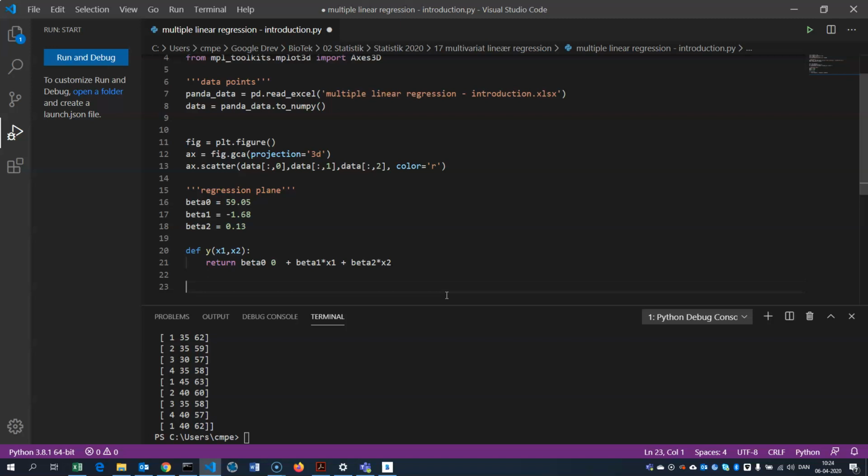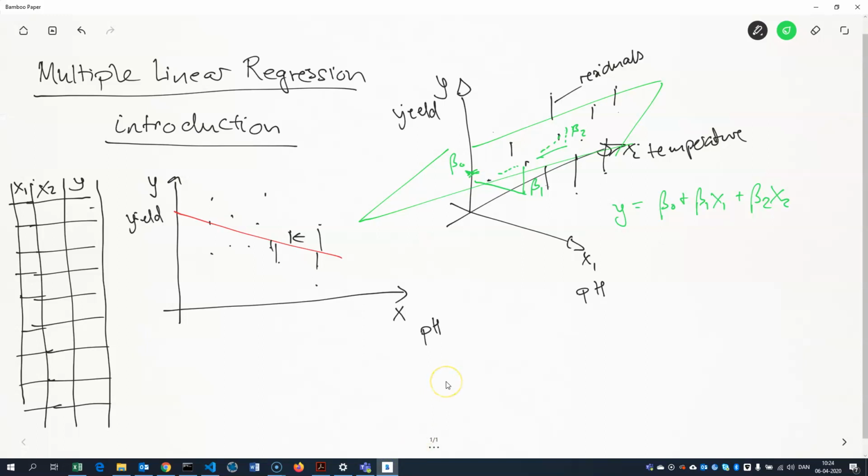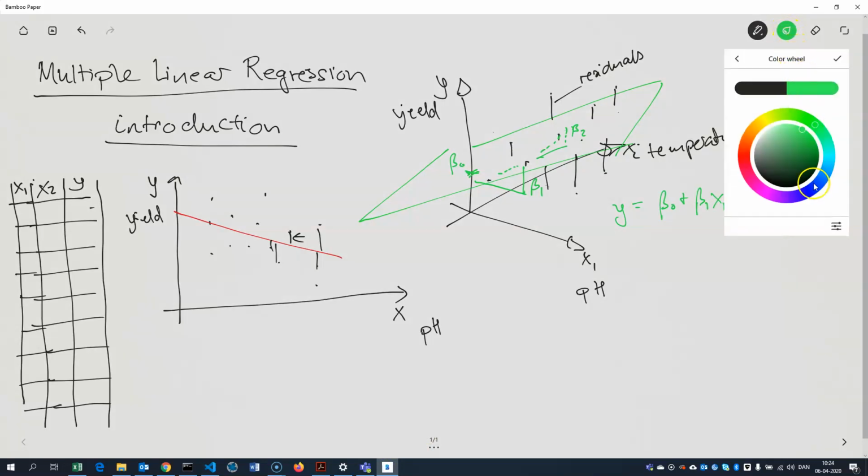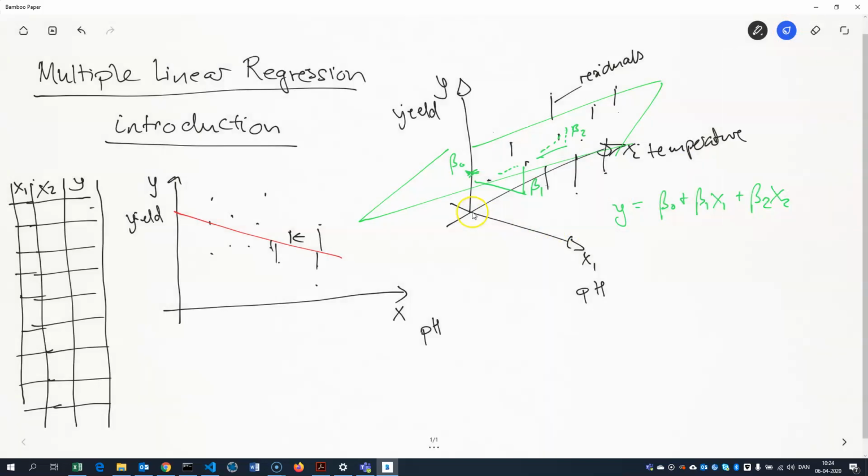But because I'm doing a three-dimensional plot, I need to define not just an interval in which I want to plot. It's not enough to say what the intervals are. I need to create a grid, a mesh grid, which is like a matrix. I'll do it in blue. So it's a set of points.